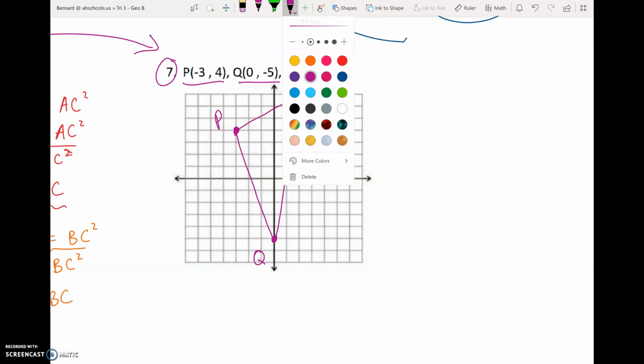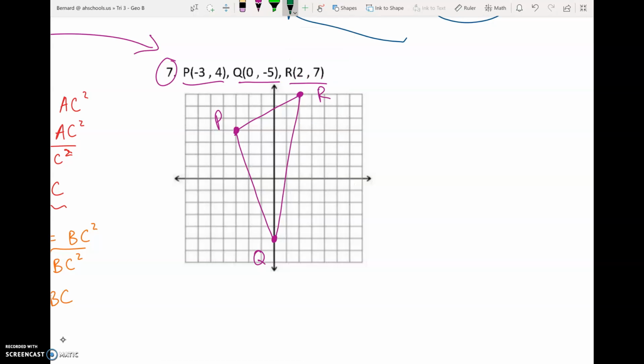Remember that involves Pythagorean theorem as well. So let's start with maybe side PR, for instance. So if we make our triangle on the outside of PR, remember there's a right triangle. PR, the side we want, is across from our 90, so that's always C. And so we can figure that out because the left side of this right triangle we just drew is 3 units. The top is 1, 2, 3, 4, 5. And so if we do 3 squared plus 5 squared, that'll give us what side PR squared is.